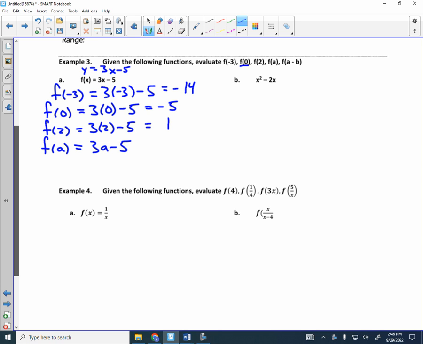And now I plug in a minus b. It says f of a minus b. And as I show plugging something in, just like we plugged in a negative x when we were testing for symmetry in our last unit, I'm going to plug in an a minus b. And again, I like to show parentheses so that way we can see what happens. Now, on the test, I'll ask you to write it without parentheses, so distributing and combining like terms if you can. This ends up being 3a minus 3b minus 5. And that's what we get. Pretty straightforward. Please try the next one on your own.